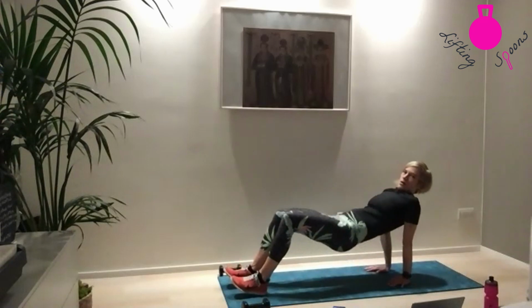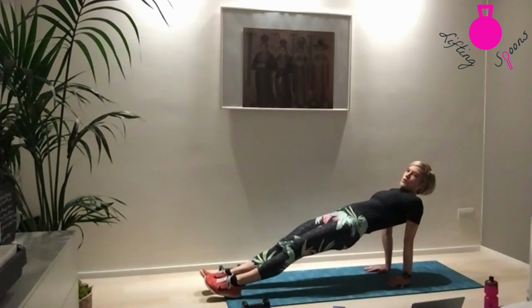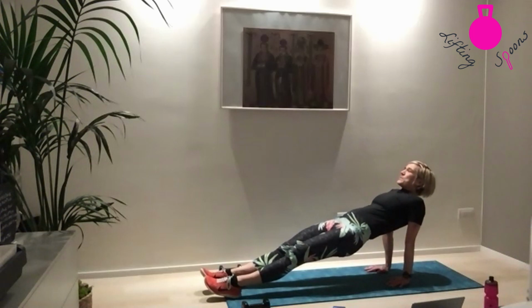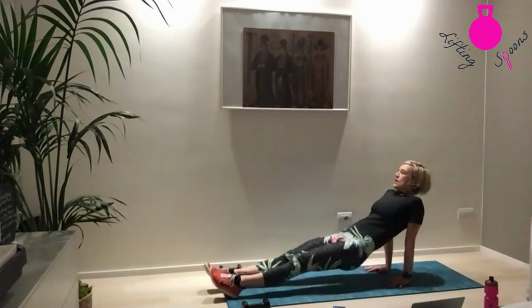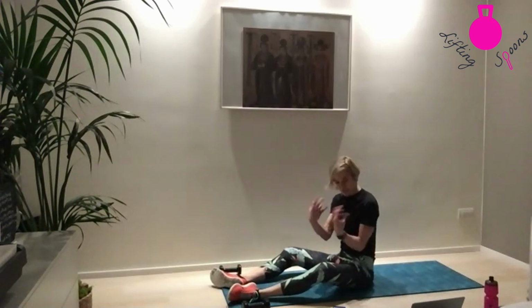Okay, and up. So ideally, you want to be as straight as a plank, right? That's why it's called a reverse plank. You want to squeeze your glutes, your abs. And now we did 20 seconds, more than that. So if it's getting too hard, then feel free to take a break. But I see both of you are still going strong. 3, 2, 1, and release. Okay, great job. Shake out your wrists a little bit.